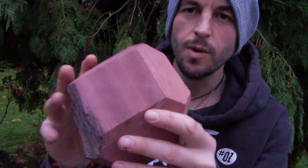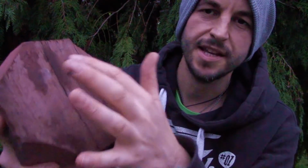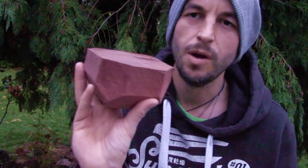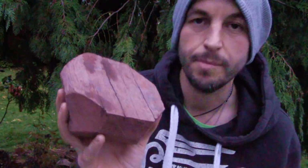Pretty cool. But I quite like the actual design of this already. I reckon if I could actually spin this and just take out a centre punch, it'd be quite an unusual looking bowl. So maybe that's another idea for the future. But let's put it on the lathe and see what we can come up with. Hopefully it won't crack, but we can only go and find out.